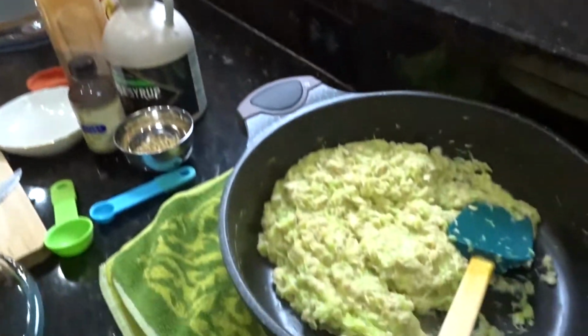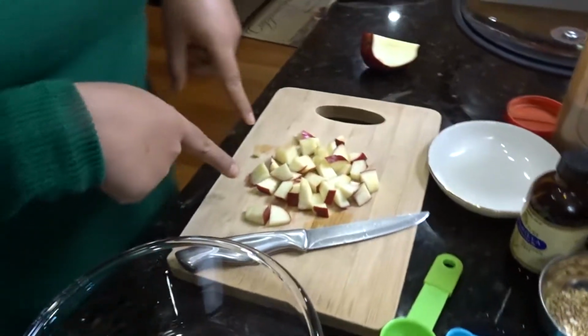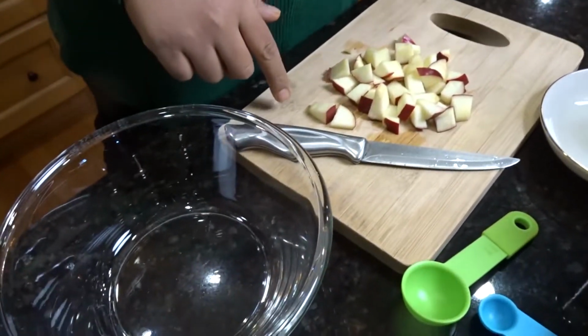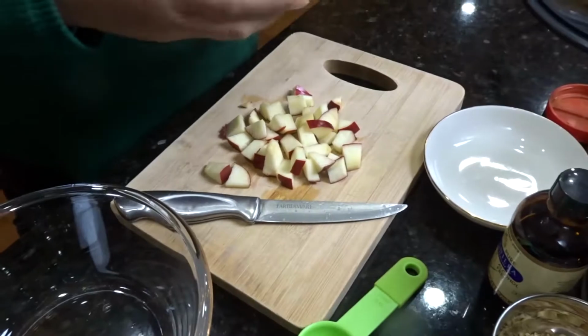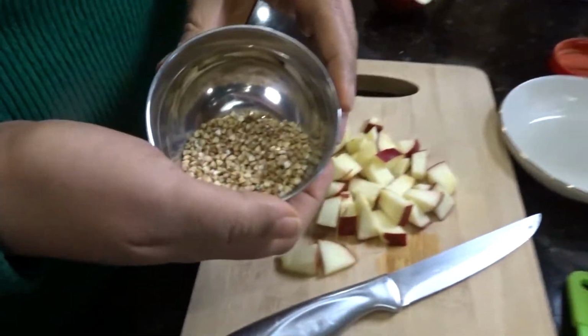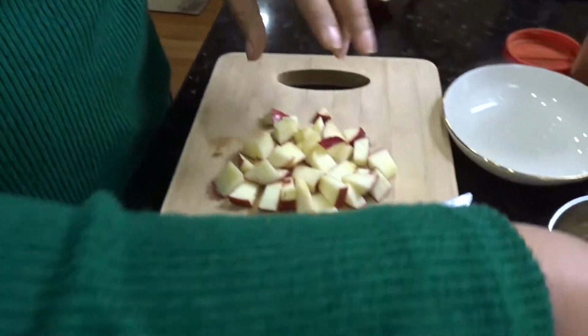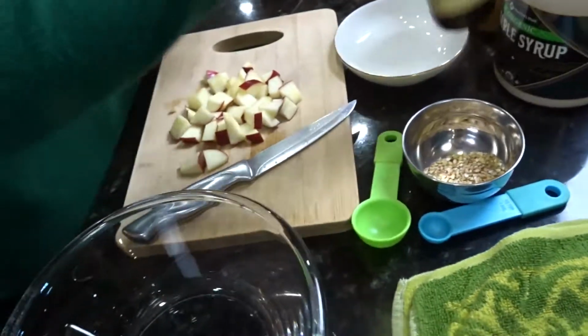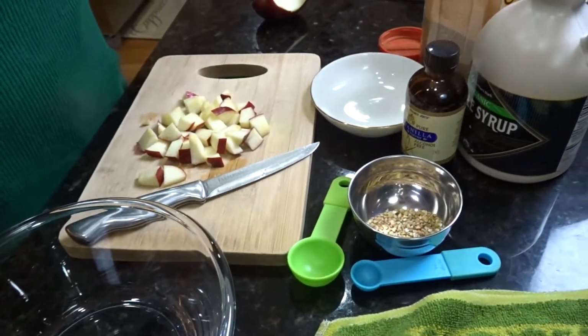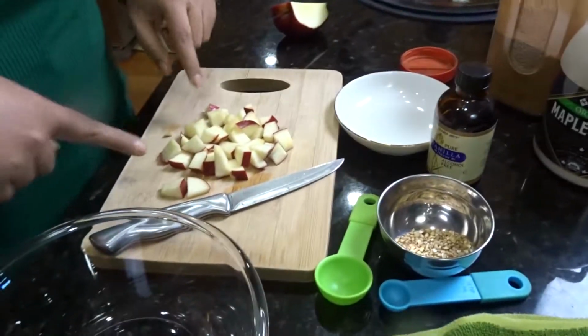Okay. So now I'm going to take my base and turn it into sort of an apple pie oats. I have some chopped apple here, probably maybe half an apple. And I have some toasted buckwheat here. You don't have to use it, but I have it, so I'm going to use it. It adds a little bit of texture. I have some vanilla, some maple syrup, some cinnamon, and I have my apples.